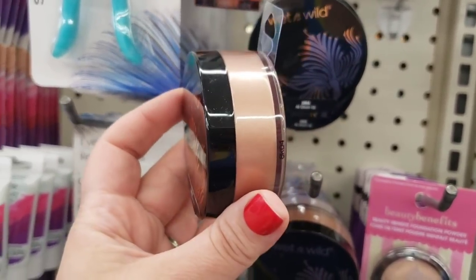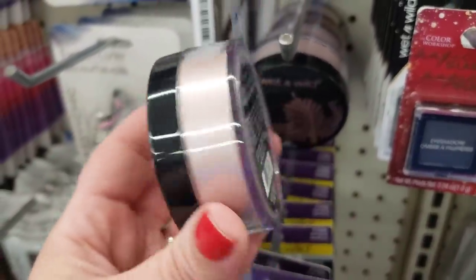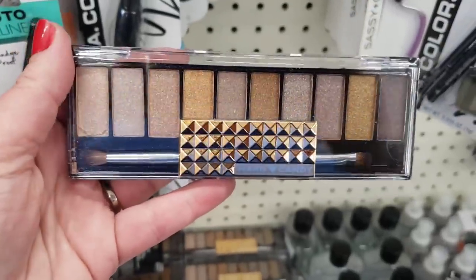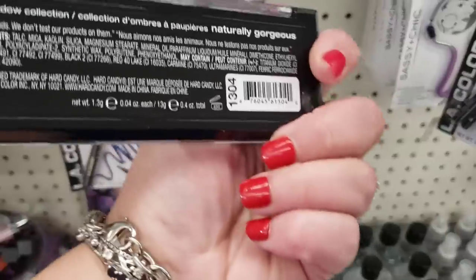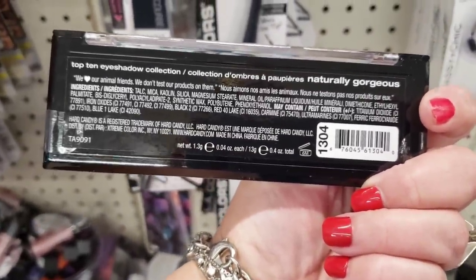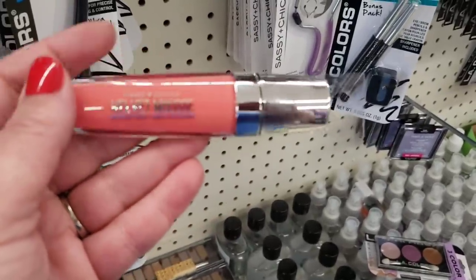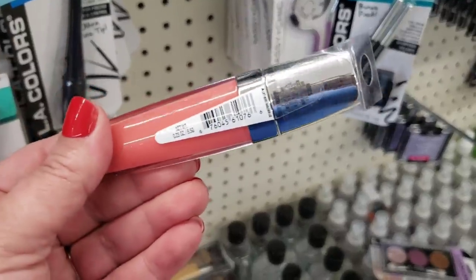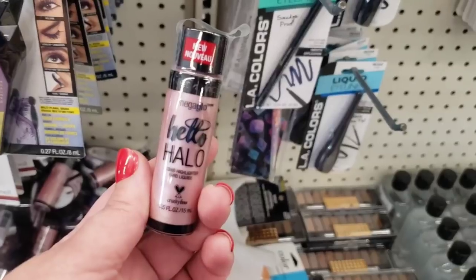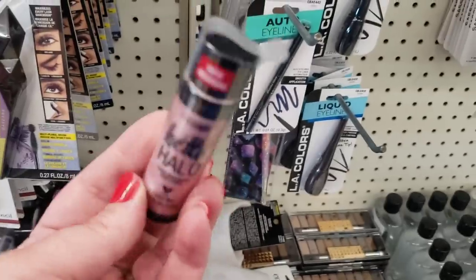There's a pinker version called 'You Glow Girl' — also gorgeous, beautiful highlighting powder. They also have number 1304 'Naturally Gorgeous' — and it really is naturally gorgeous. Also here is the absolutely gorgeous velvet mousse in the name Hibiscus. By Wet N Wild they also have this Mega Glow Hello Halo, a liquid highlighter in the shade 'Rose Ready' — it's super nice.